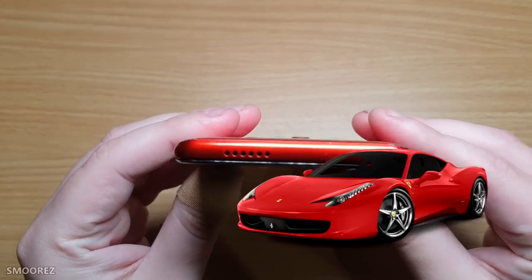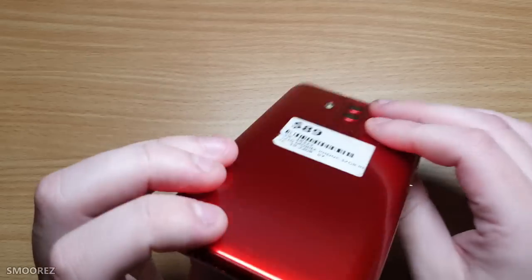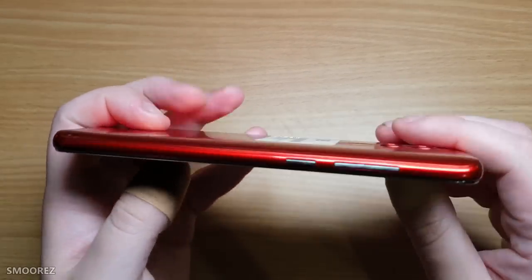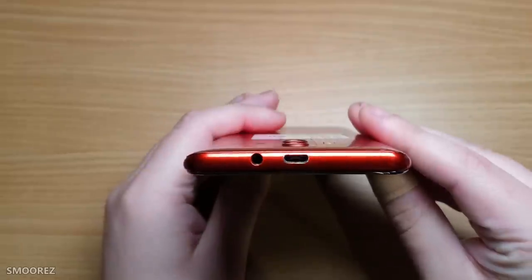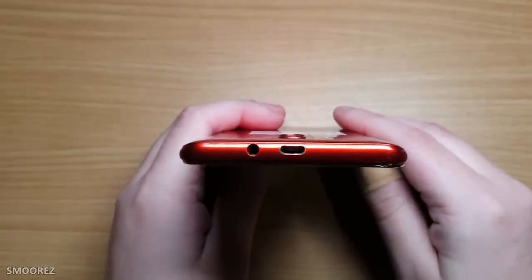So there you go. Flipping it over, though, we have this nice red. It's, as I said, Ferrari red. Ooh, that means it's going to go faster. We have holes for the speaker just there, which I think is there. On the side, we have the power button as well as the volume buttons. And then on the top, we have the micro USB connection as well as a headphone jack, which I greatly appreciate there being a headphone jack.